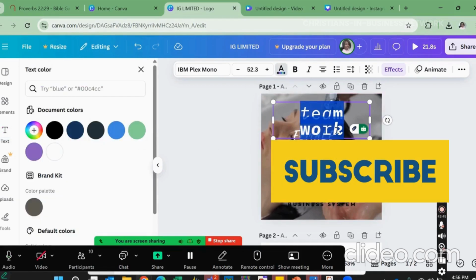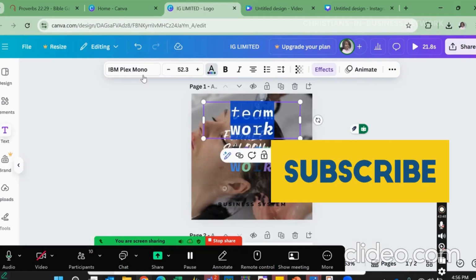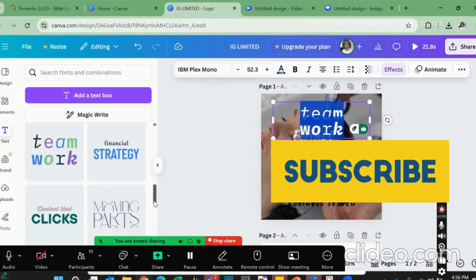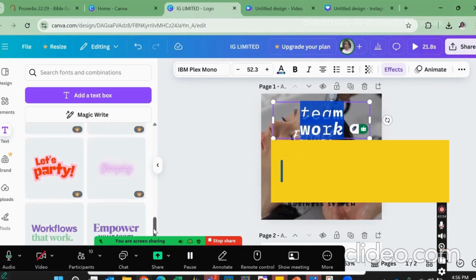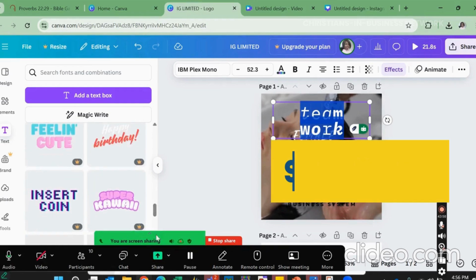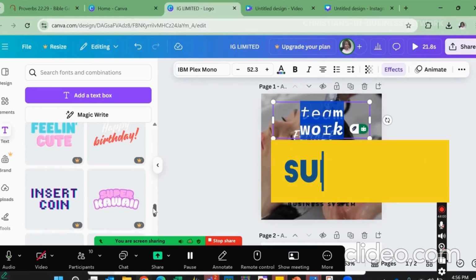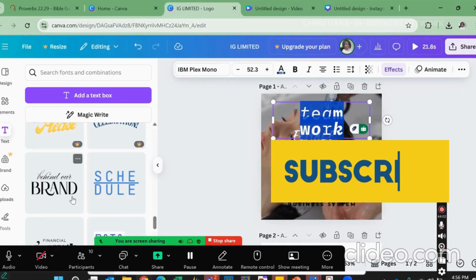I'll pause. Again, with the already designed one, avoid the pros for now, and just go for one that you feel is still catchy. You like it. Look at this one, this one is very pretty. And you can just delete it by tapping on it and tapping delete. I'm just hitting the delete button on my keyboard.